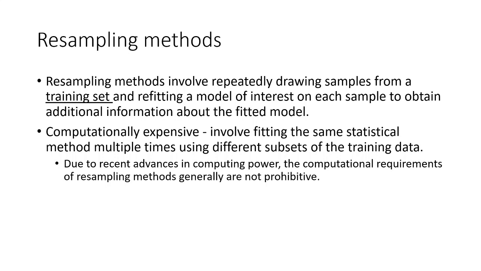I would say that decades ago, this technique would be computationally expensive, because let's say you have a large data set and you want to resample again and refit the model again. This is going to be really computationally expensive. It will take time and will be costly, because you will be fitting the same statistical method many times using different subsets of the training data. However, due to recent advances in computing power, the computational requirements of resampling methods generally are not prohibitive.